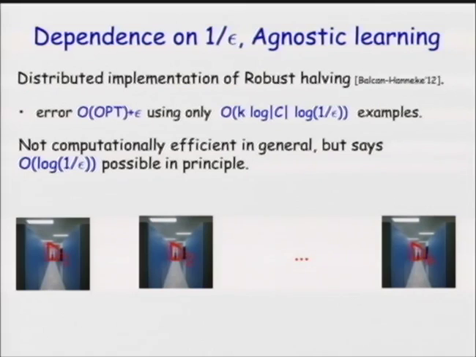I'm happy to talk about this offline. Just the high-level bit, which I think is interesting, is that we got this result for the noisy cases by actually using a result that I had in a very different context, in the context of interactive learning with general queries. It turned out that the algorithm for interactive learning with general queries, in particular with mistake queries or class conditional queries, was crucial to achieve this result in the distributed setting.